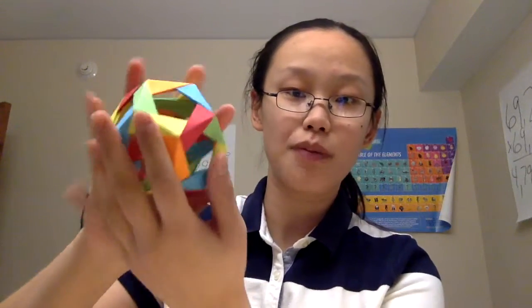So the side directly opposite to a face has its mirror image. So how do you, he proposed, how do you get the other 12? Do you just swap? Can you just swap two and get the other 12? Can you make a dodecahedron with the other 12 possible faces? How do you get it?